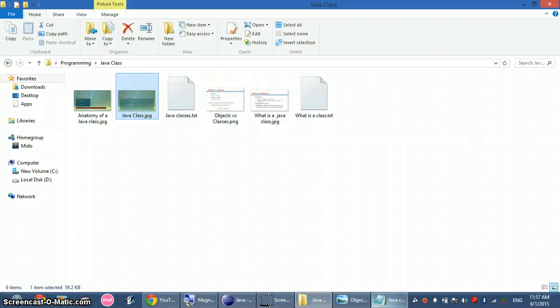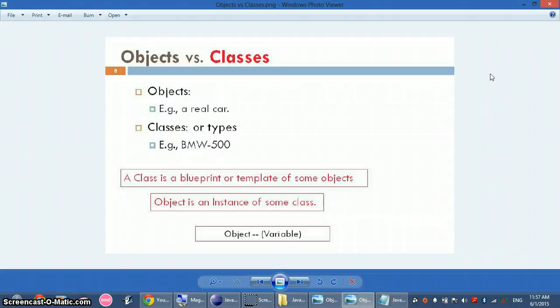So in Java classes, we need objects. What is the difference between classes and objects? Well, objects are like a real car, and classes are types.